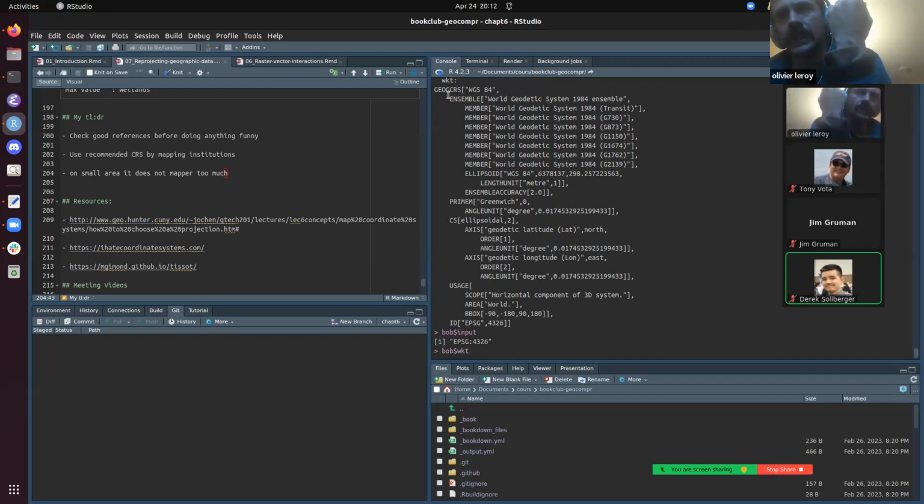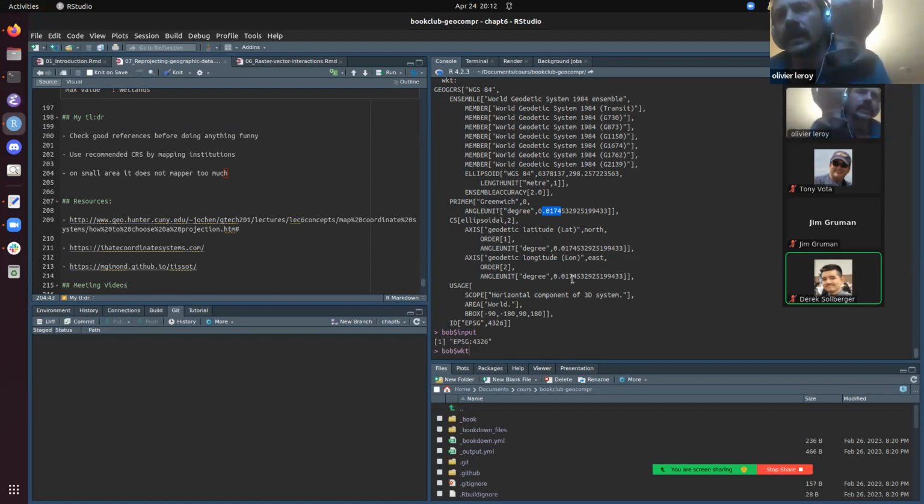It contains everything: the ensemble, which I'm not clear on what it is, the ellipsoid, the accuracy of the ellipsoid and the ensemble, the units, the prime meridian, which is where we should start, the angle units, and the axis definition.